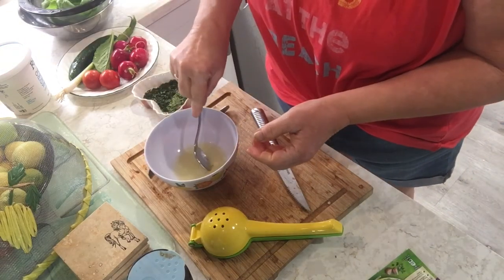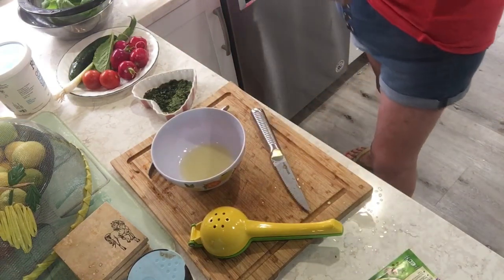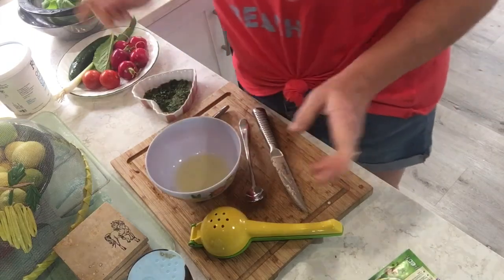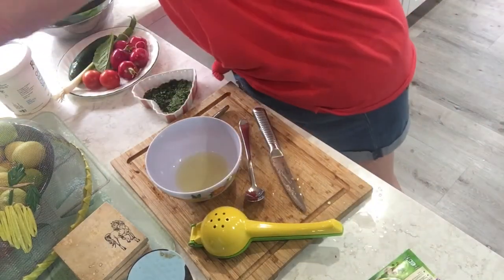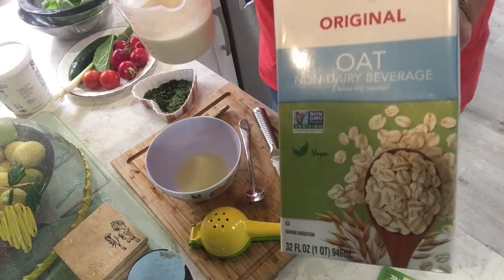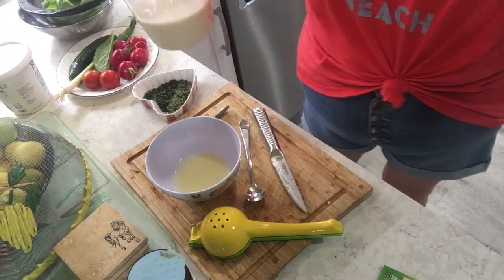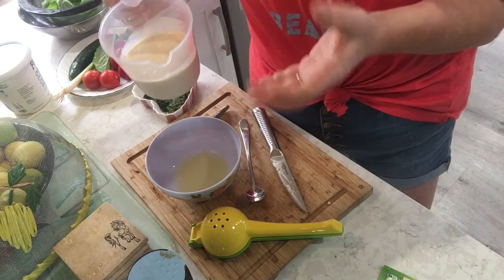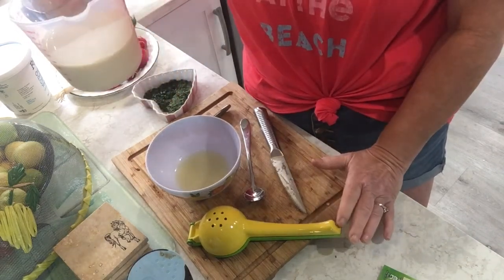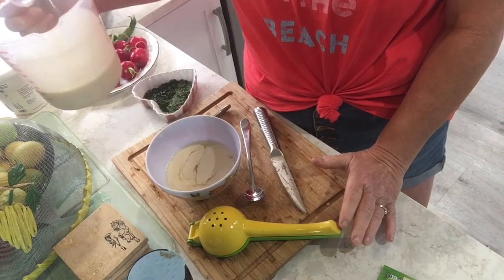Everything out there. Just dropped a little seed in there. Okay, gone. Okay, I have here 2 cups of oat milk. And if you use lemon with oat milk, it will take a little time and then it will turn into buttermilk. I'm not sure if I use 2 cups. I have 2 cups here, but I think 1 cup is enough.